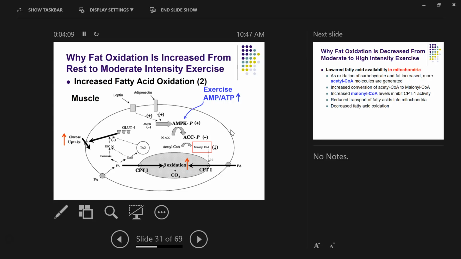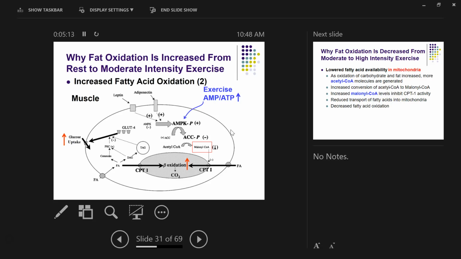And this ratio is a strong stimulus of the enzyme AMPK, right? So AMPK is highly activated because of the AMP to ATP ratio increase. That will phosphorylate ACC, and ACC is the enzyme that catalyzes the formation of malonyl-CoA, and malonyl-CoA again is a key intermediate that regulates the CPT1 transporter activities, right? So if we have lower malonyl-CoA levels, we will have higher activities of CPT1 that can transport more fatty acids from cytosol into mitochondria for beta oxidation, right?